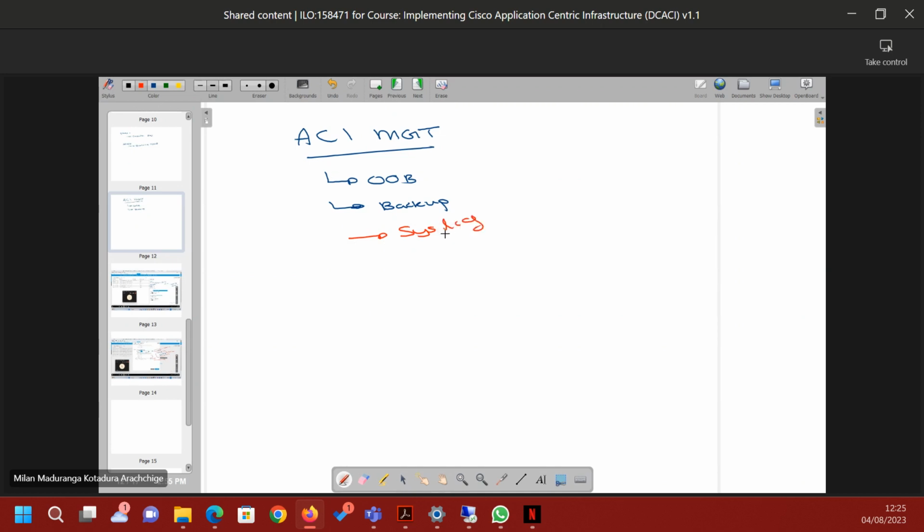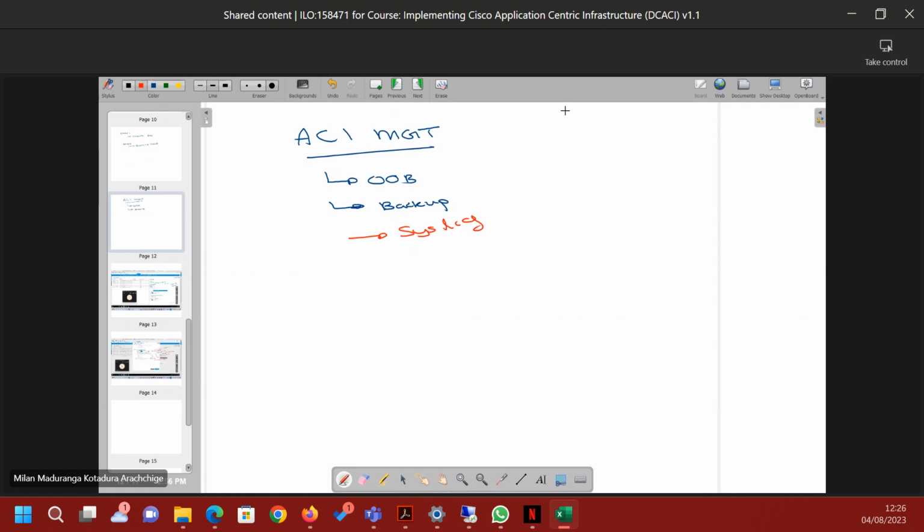Syslog means system log. We are sending all the system logs related to this APIC to a centralized location. That collects all the syslog messages related to the fabric, to all the devices.